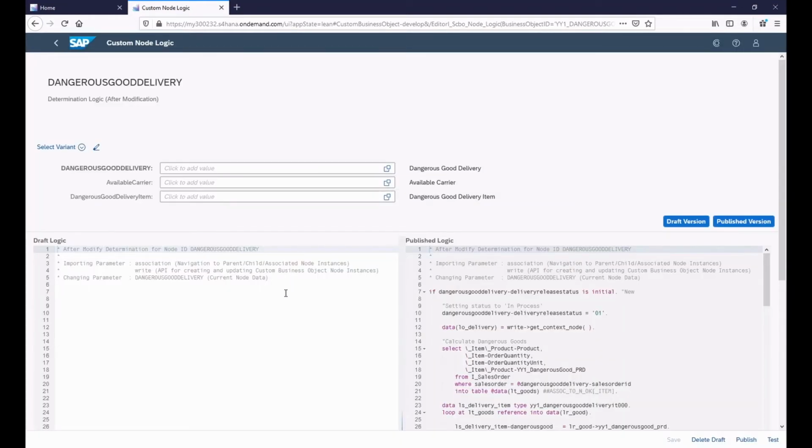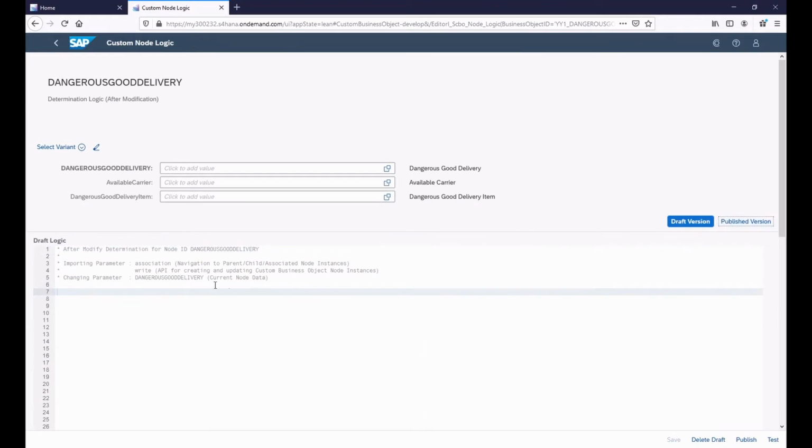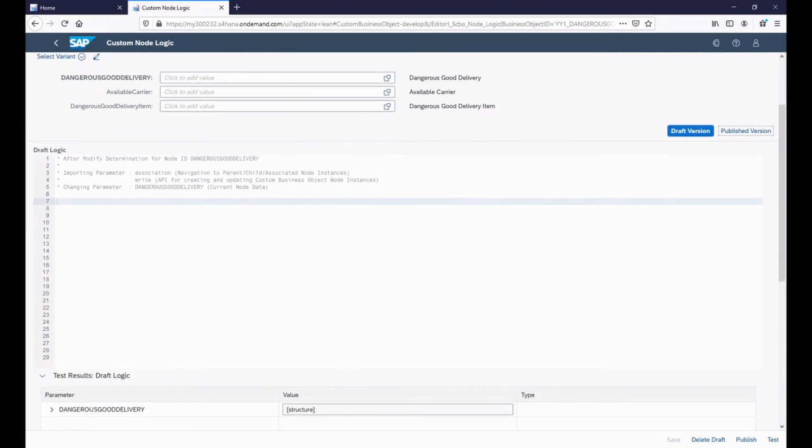It's a kind of determination, and in there I'm going to show you how we can create our own business process and how we can fetch the data. So I'm going to copy and paste all the coding, as you probably don't want to see me typing.